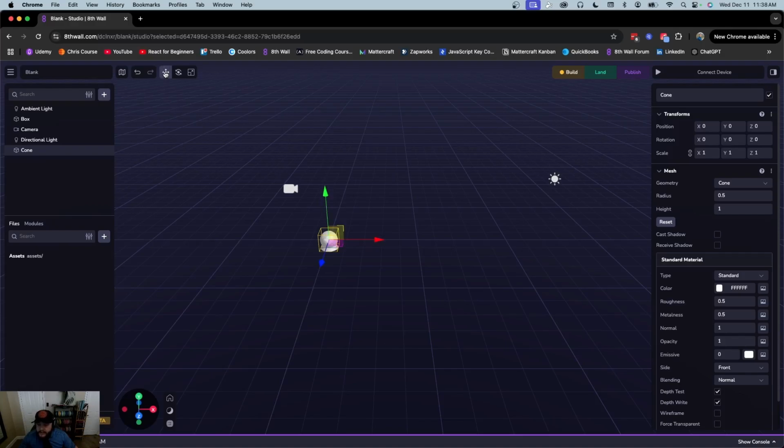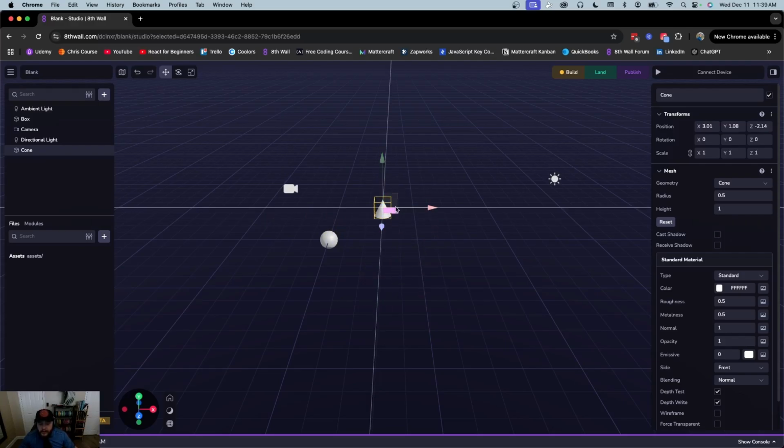If this is selected up here in the left corner, then these arrows will pop up, and this is one way to move those. We can drag these different arrows. If we drag the red one, we're moving it left and right. If we hit the green one, that's our Y axis. We're moving it up and down. Sorry, I don't know if I said X or Z, but this is our X axis. If I misspoke, please forgive me. But this is our X axis moving left and right. Our Z axis is front to back. So those are our three different directions.